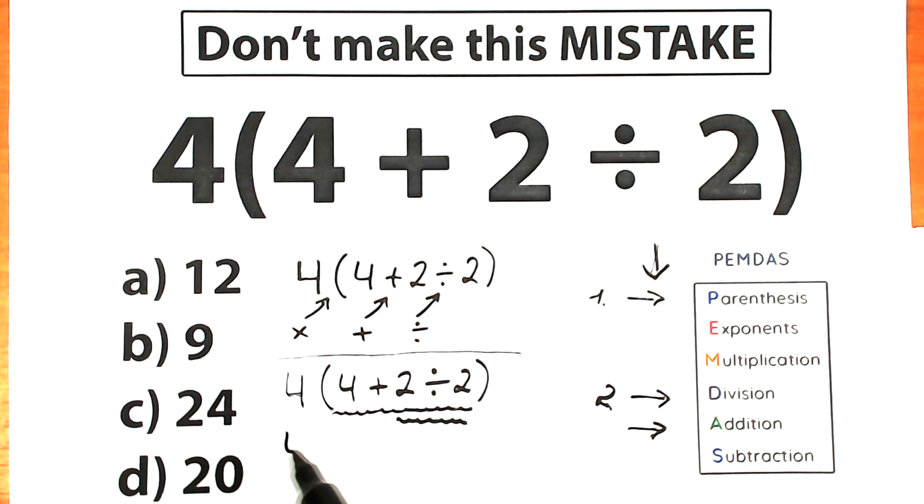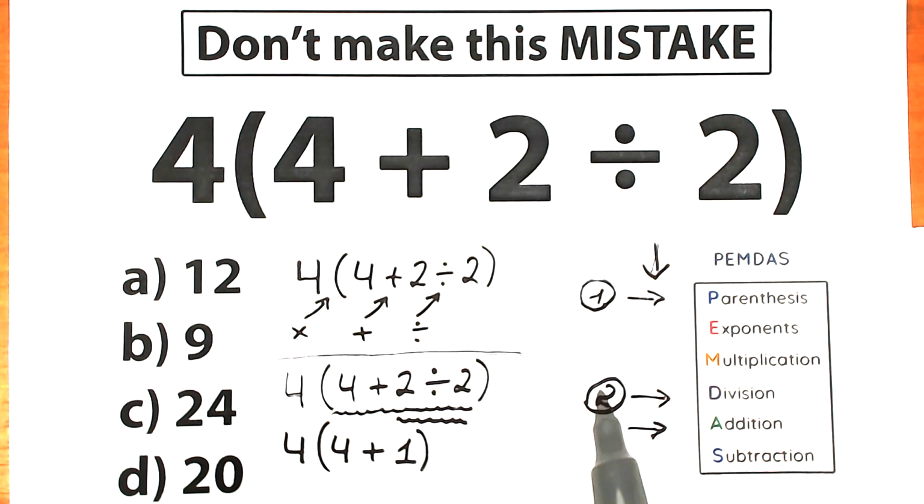So what do we have right here? 4, and inside parentheses we have 4 plus 2 divided by 2, which is equal to 1. Okay, so we complete this division part. We complete this parentheses part because nothing hard right here. We need to add as our third step, so we can easily do this. So we have 4 plus 1 equal to 5, so we have 4 times 5. Okay, 4 times 5, which is equal to 20.